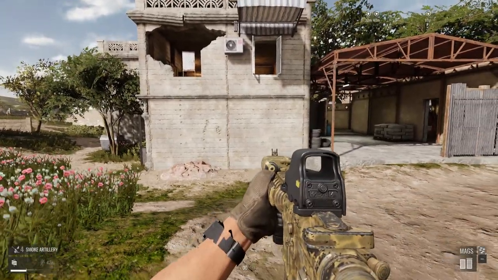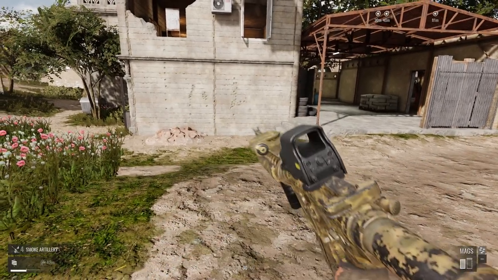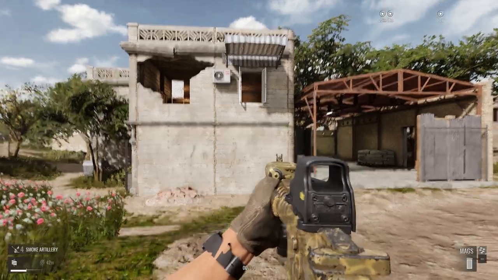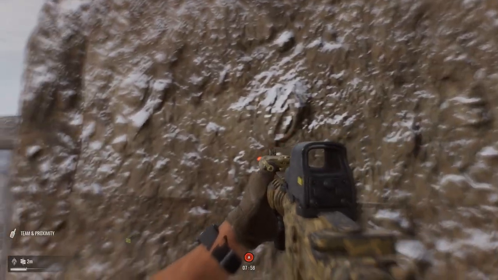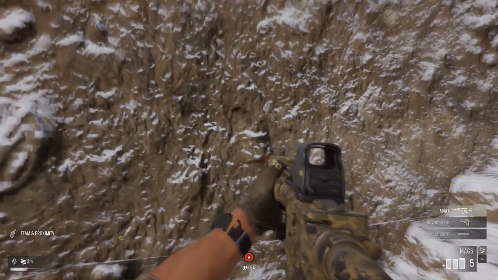You can see the reload like that. If we go ahead, we'll mag dump and do a quick reload here, throw the mag, good to go. Bolt release. Awesome. Ready to go. So that is our M4A1. You can see it's just a really nice looking weapon.